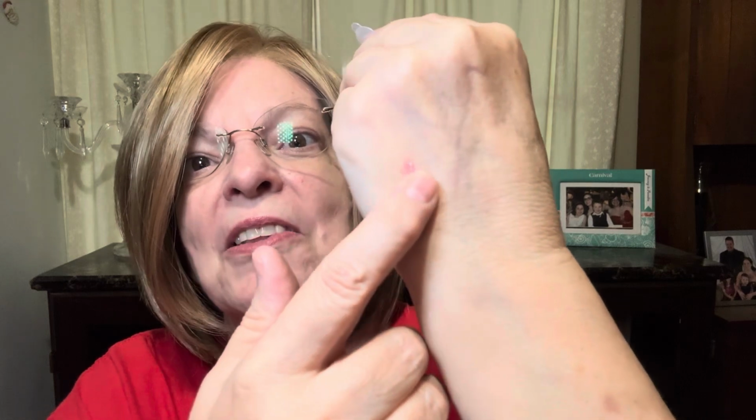And first off, we've got from Chantico Beauty, which I love their stuff. We have a duochrome loose powder. And I've not sampled this yet. I almost never use this stuff, but this is really, really pretty. Let me just see. There's the top. Let me just open it up. Ooh, it's got this little opening there. Look at that. I don't know if I'll ever use that. Let's just see how it looks.